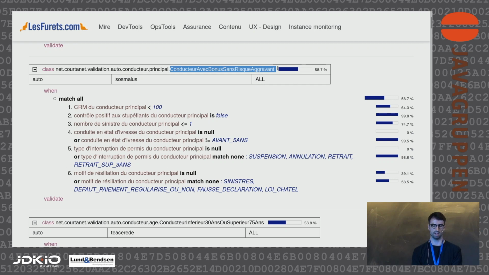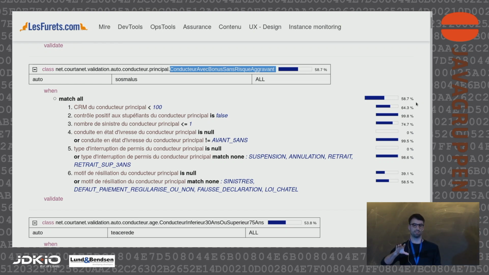What is also interesting is that we can separate that by the different nodes of the tree. So here you can actually drill down in the different nodes and see what is the ratio of the people that were filtered by that part of the tree. Why is that interesting? It's because this enables us to drive our business.